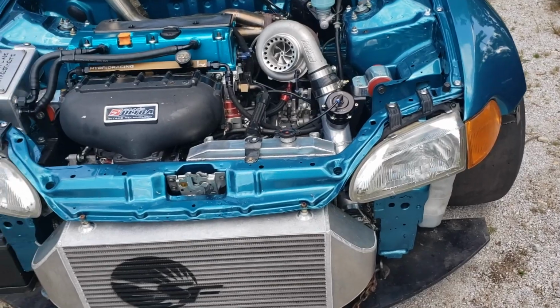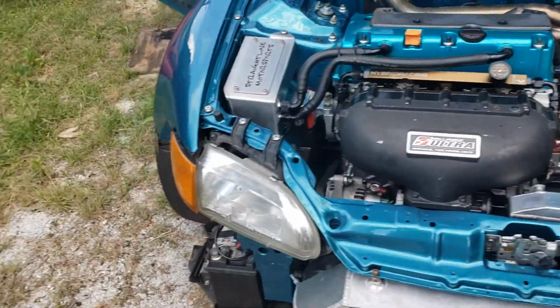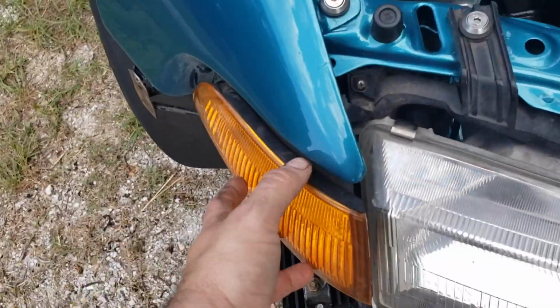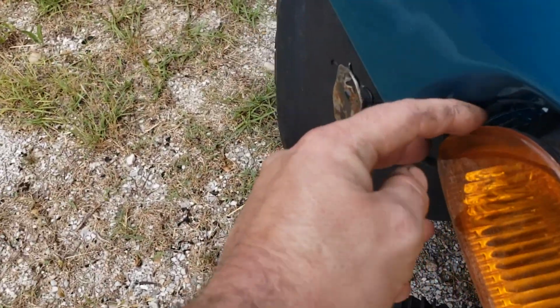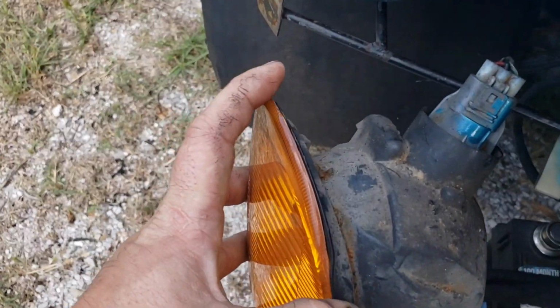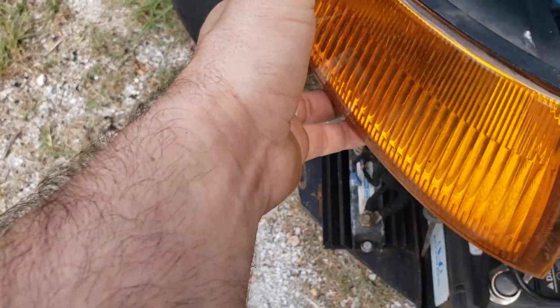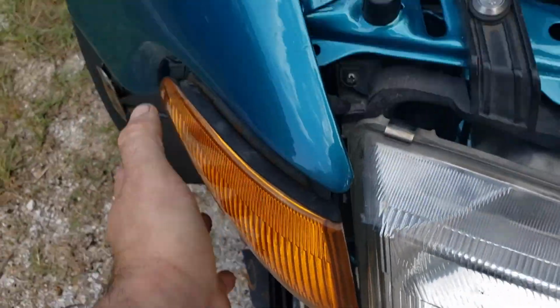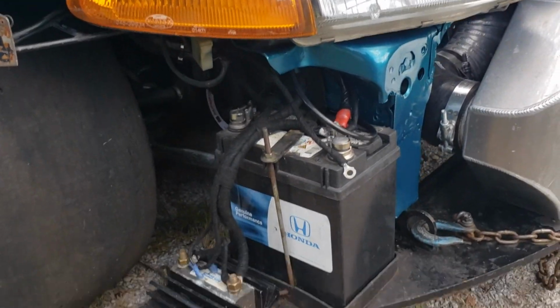But got the headlights mounted. I actually just got some new corner lights in today as well. This one right here is broken where it mounts, and the little tabs where it goes into the fender is also broken. So I'm going to be replacing the corner lights, getting all those mounted up like they're supposed to be. I've got the battery in.